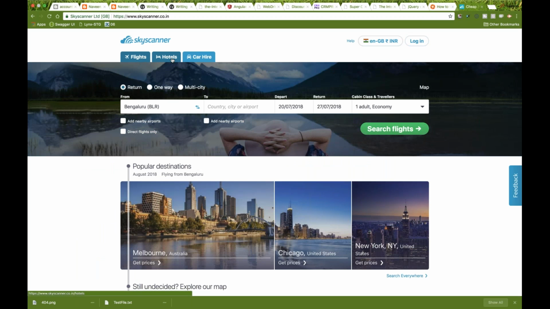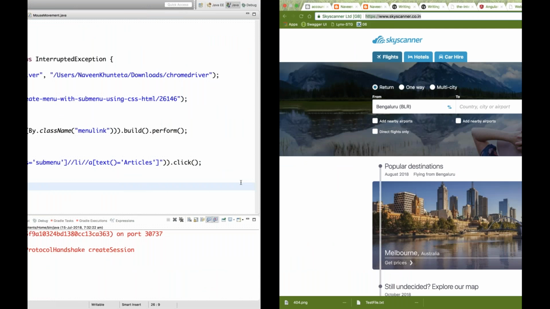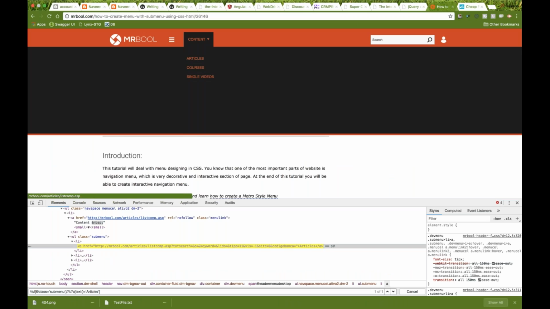Here also they have removed it actually. Earlier they were having some menu. Anyways, no problem. So guys, ultimately what I'm trying to say is that if any menu and sub menus are available, you can click on it. So this is the example that I have taken, it's a very famous scenario.